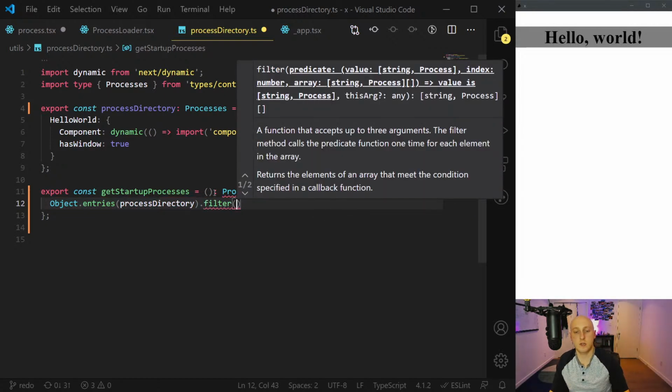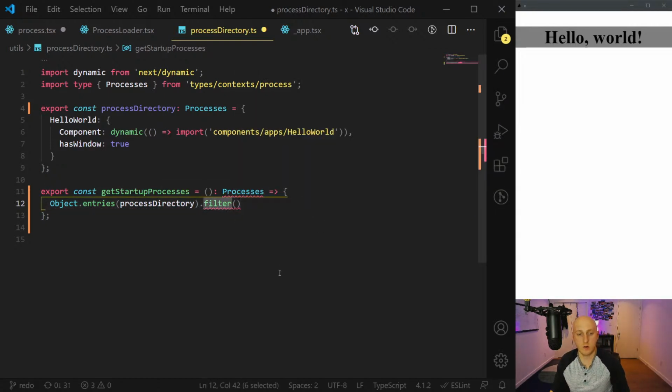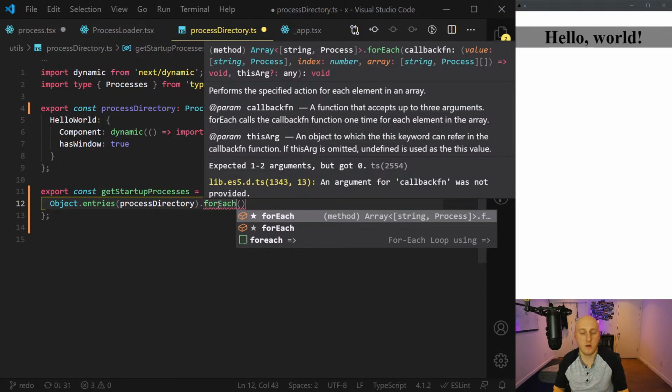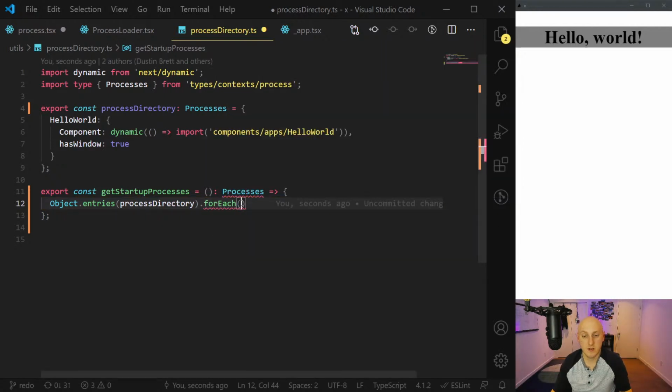But if we filter, it's eventually going to give us an array, so we don't actually want that. We probably want to do a map. No, even a map's going to give us an array. We want a key at the end. That's the problem. So I'm trying to think how to start with an object and end with an object. I guess we could remove entries from the process directory. I hadn't thought out how we would do this exactly, but I want to just do it a dumb way for now, and then we'll refactor another day.